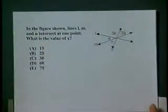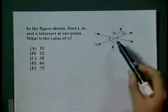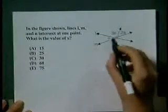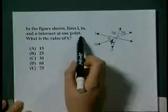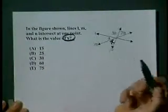It's almost just like the last problem that we had, in terms of you have multiple lines and they're intersecting at one point. Now, quickly looking at it, I know A, 3A, 2A, and this is an X. Now, in the figure shown, lines L, M, and N intersect at one point. What is the value of X? So I'm going to circle X. That tells me what I'm looking for.